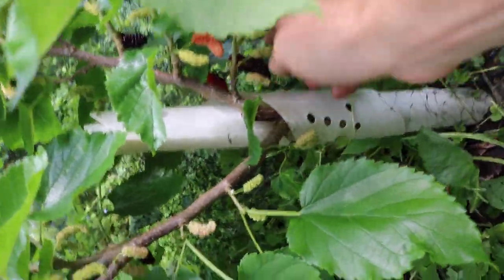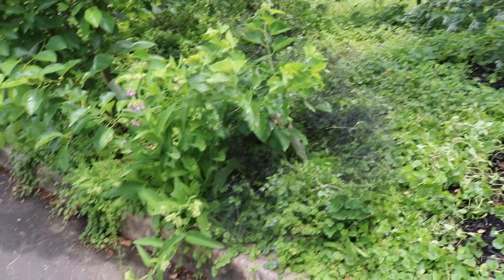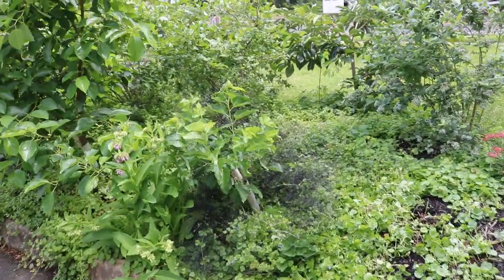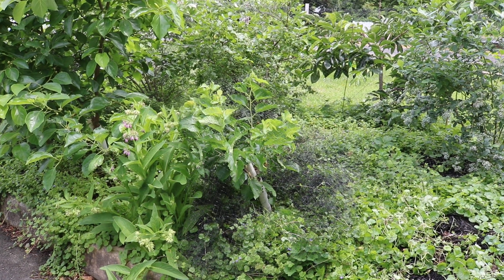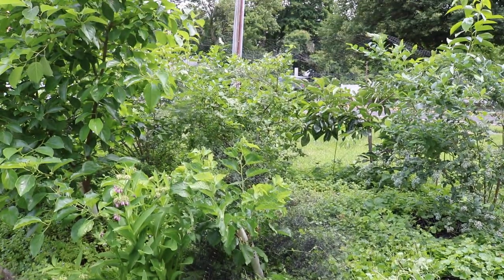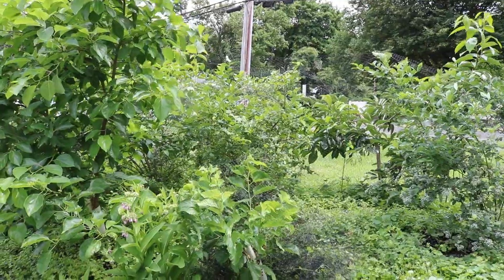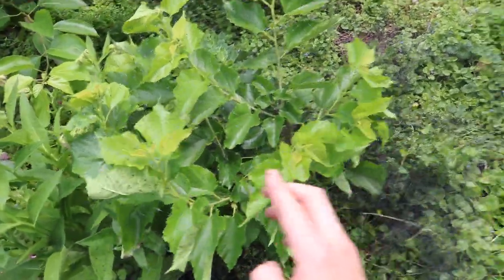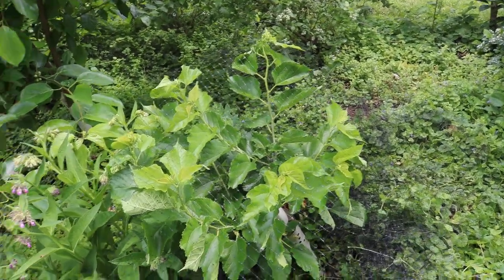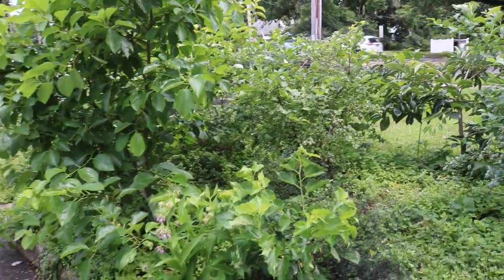Maybe the size of the fruits is not insanely big, but that's a pretty average standard mulberry that you'd find. But it comes in such a small, compact size. As I stuff my face with mulberries, that's kind of the Girardi dwarf mulberry. I highly recommend you guys try to find this one and grow it in your yard. I know quite a few people that have these mulberries that top out at about four and a half by four and a half. I'm sure this one will get to like six by six — really easy to maintain, net, and pick all the fruits without a ladder. Kids love it. Check out some of the other videos we've done on mulberries or other berry plants we grow here in my Philadelphia climate. Take care.